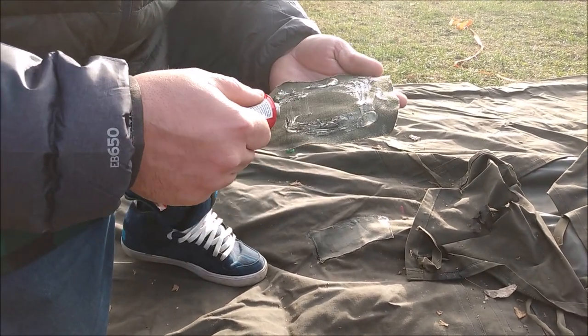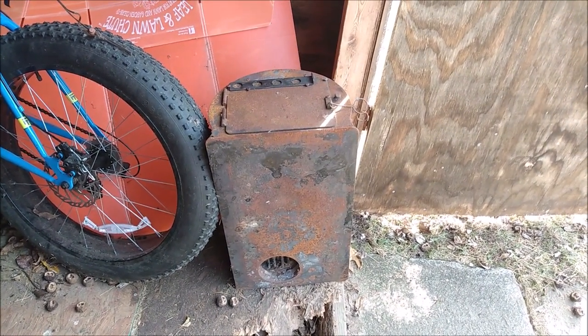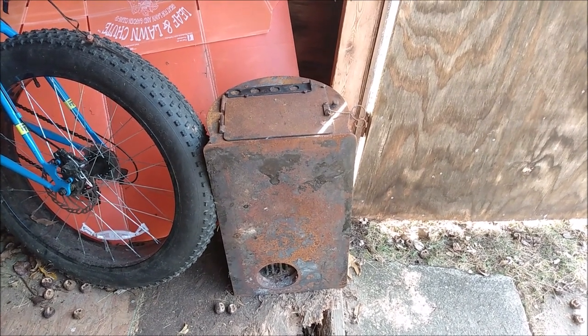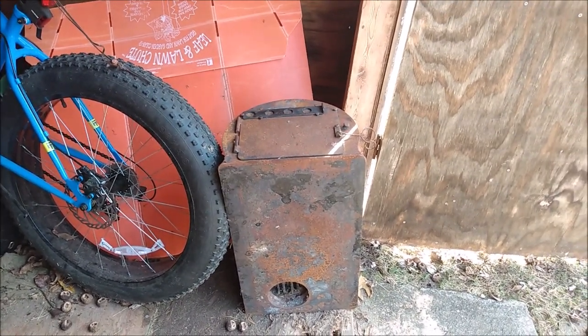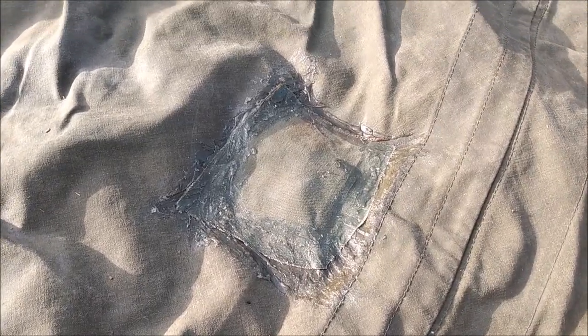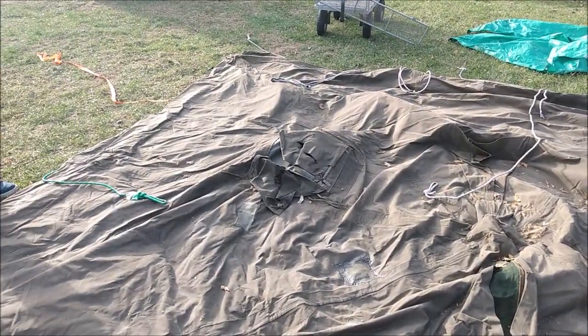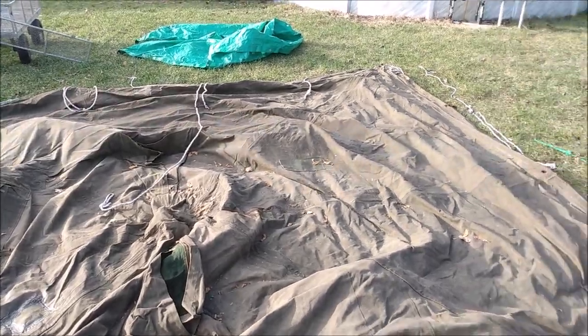This is going to take about three days to cure if we don't keep the wood stove running. There's our trusty wood burning stove sitting in the shed, rusting away till it's ready for another year of use. While John's patching up that last hole, Kara's helping out. We retreated the canvas this year so it should be a little more waterproof, and we added some new synthetic lines hoping that will keep the mice out a little better.